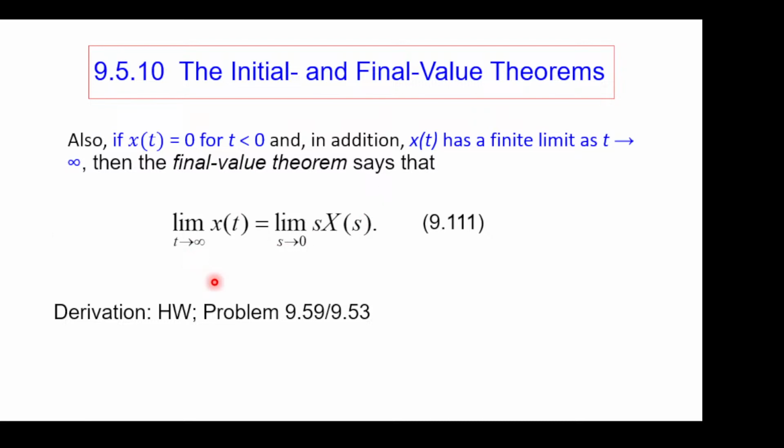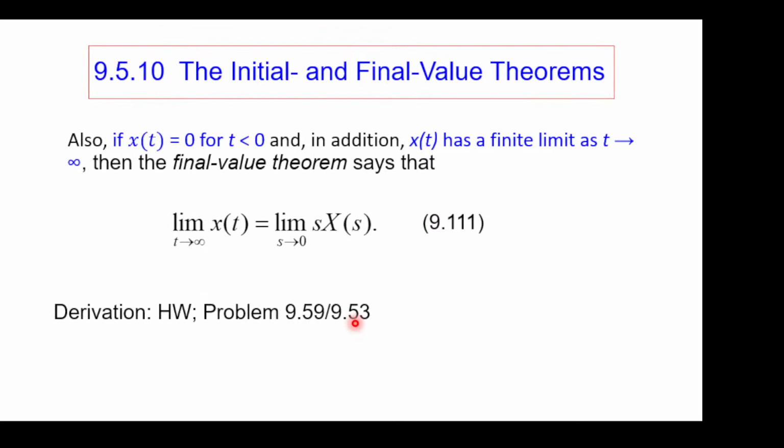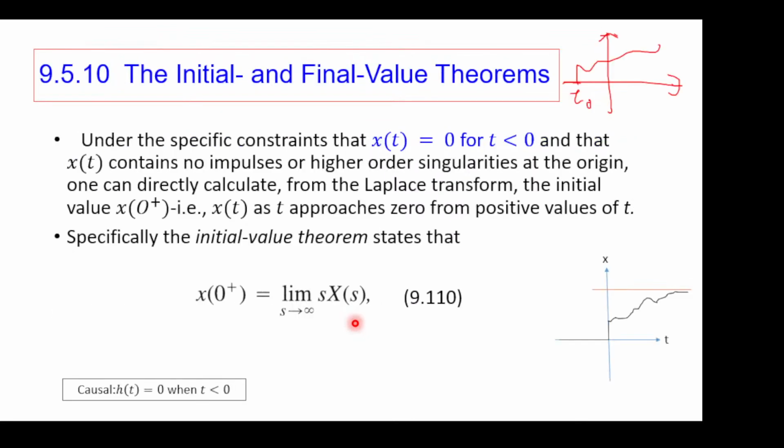Quite interesting, and we don't show the derivation here, but the derivation should be in your homework, and it's probably 9.59 or 9.53 depending on the version of your textbook. Okay. And I guess let's get a little motivation here. Although we'll see an example very first, but let's think about it.